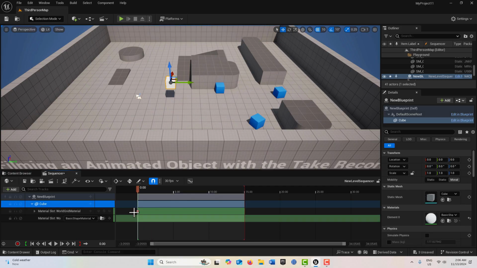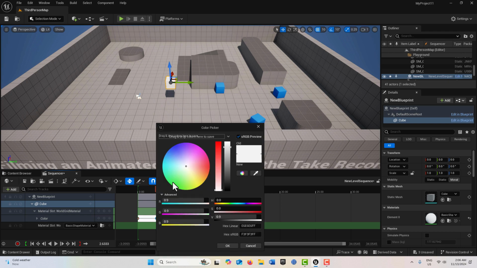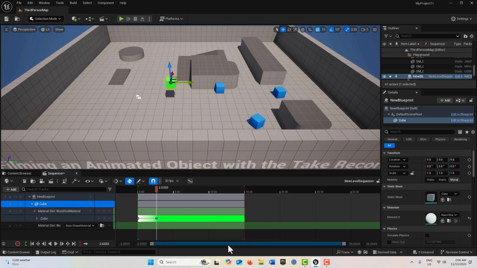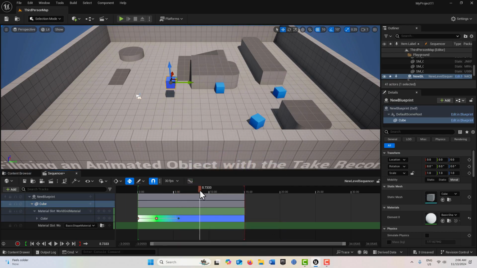Make sure Auto Keyframe is on. Now if I click here, let me open this up, you'll see it's a white color. I'm just going to drag it out to here, and we'll add a keyframe here, I guess we have to do. If I double click on this, I can change it to a green and go OK. Then I'm just going to click and drag this and do it this way. Click here, add a keyframe, double click here, make it kind of blue, drag it over here.